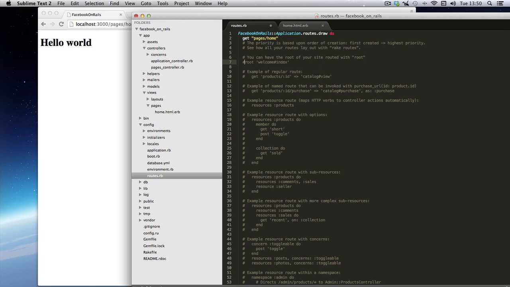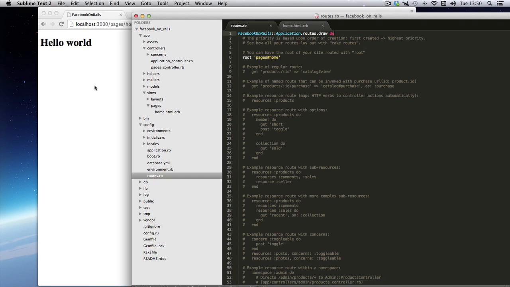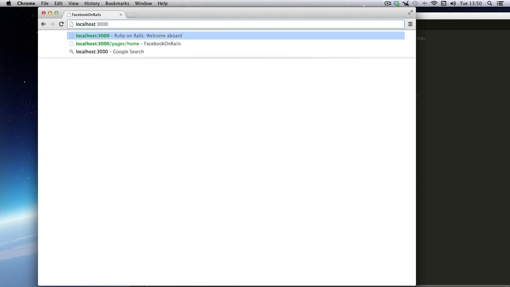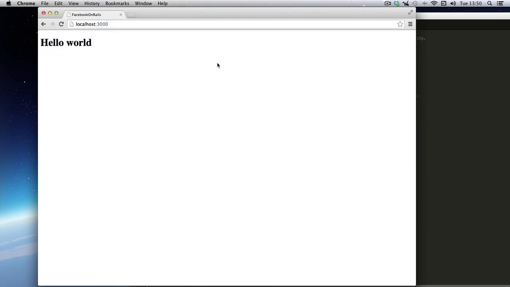So uncomment this line here, calling root, and substitute this for pages and this action for home. And you can delete this line if you want. And now, if I go to my index action, here we go, hello world. We have a landing page.